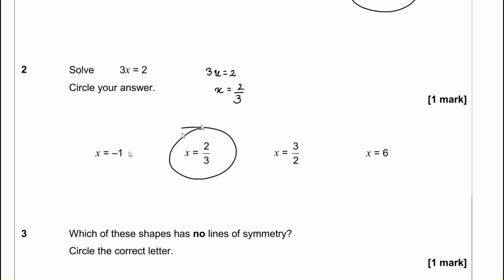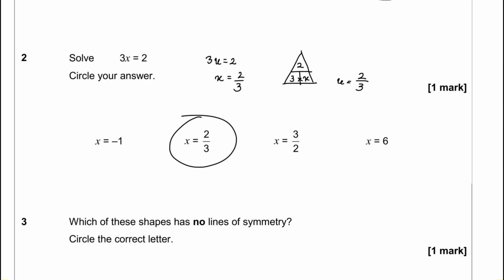One of my students likes to use this triangle. If you divide it into 3 parts and you see 3 times x, so you times this 3 times x. The answer is 2. You put this 2 here. So whenever you need to find x, x is here. You just need to put 2 at the top and then 3 at the bottom.